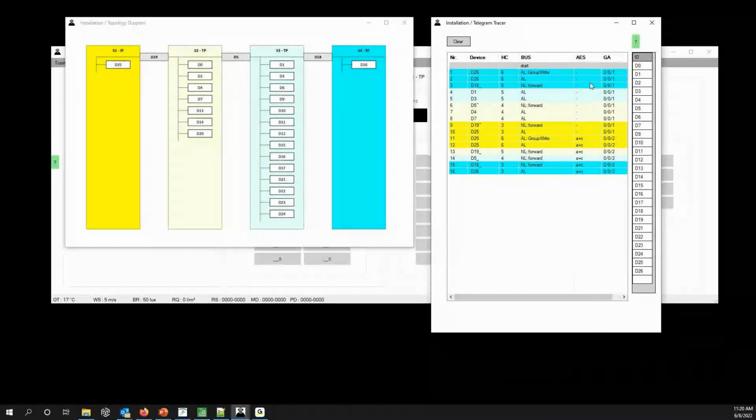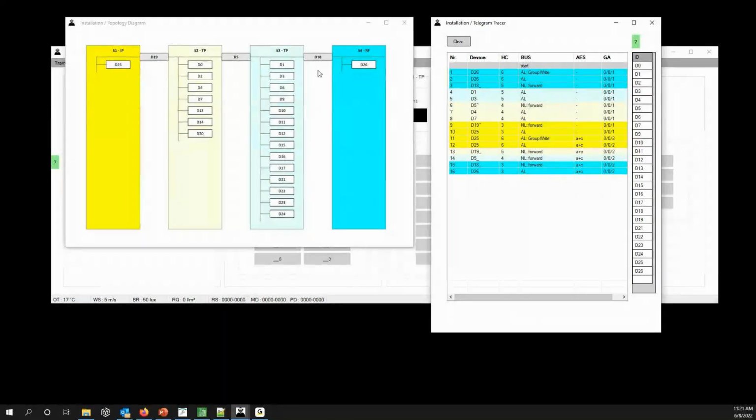According to the settings of D18, apparently for this project, D18 expects this telegram to be plain, and it will also simply send it out plain again. So it does not need to be encrypted. Therefore, the Telegram tracer simply states that the network layer of this device forwarded the plain telegram. So nothing has changed here.